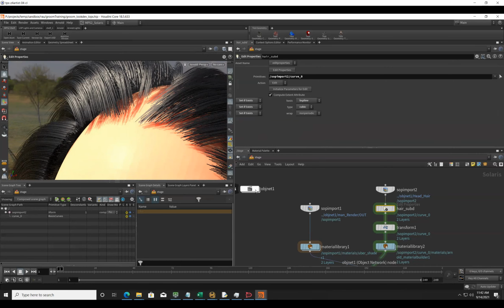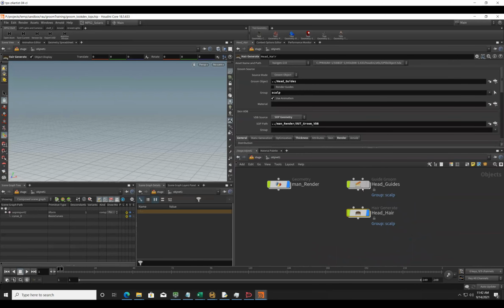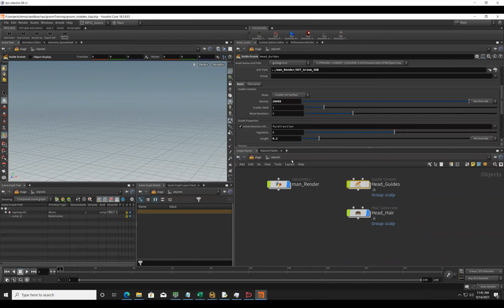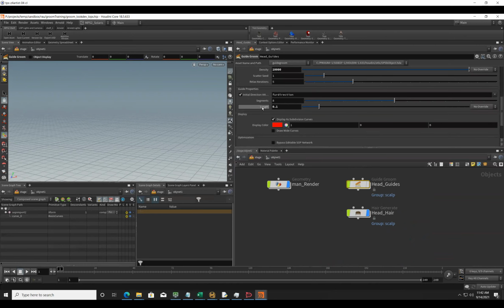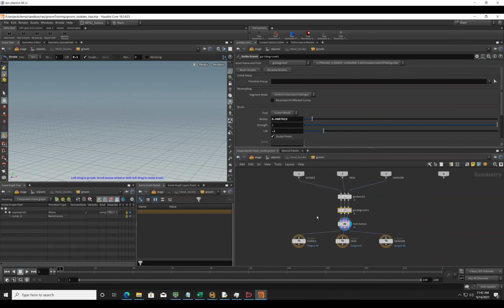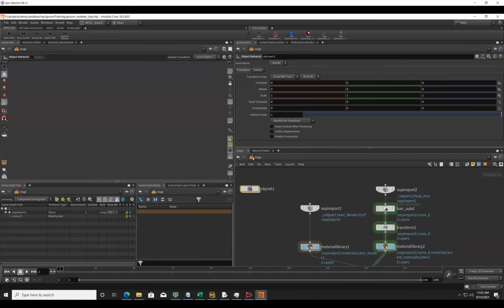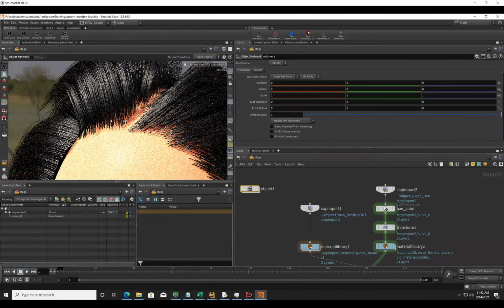The first way is we can come in here, on the head guides, and we see that the number of segments is 8. That's the default. I've already tested this number out, and we could take this up to 32, in which case on my guide, I need to go ahead and recache my strokes. But now if we come back out to the stage, we'll see that we're getting a smooth look that we weren't getting before.